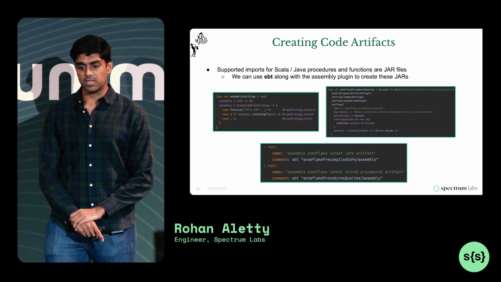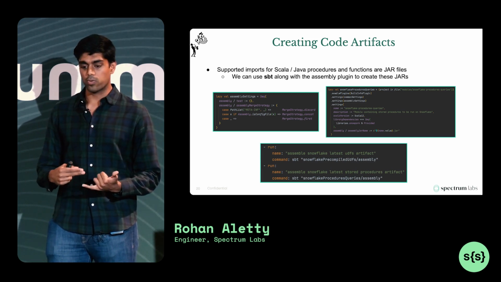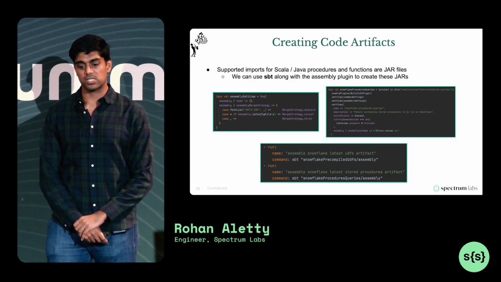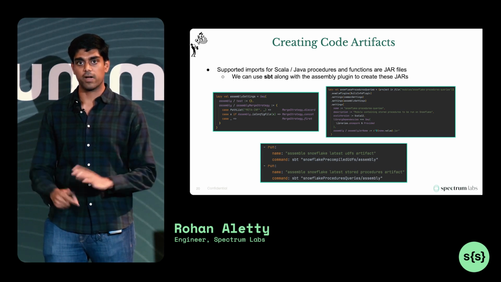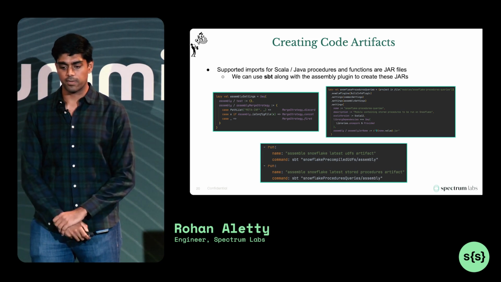And finally, at the bottom is where in our CI/CD we actually call the assembly to produce the artifact that will be then sent to Snowflake. So it's as simple as just calling SBT and then the module and then the command assembly to produce the jar file. And this is something that we can do locally too, to just make sure that everything works fine.